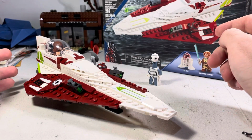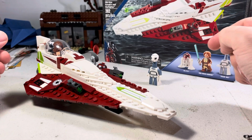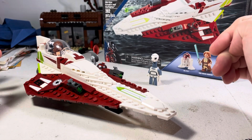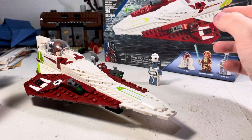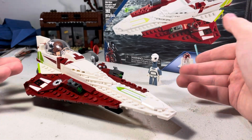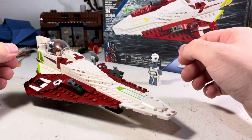Hello and welcome to a review of the LEGO Star Wars set, Obi-Wan Kenobi's Jedi Star Fighter. Not the one from 2002, not the one from 2011, not whatever one released in between here and now, but the one from 2023, I believe, or 2024, the most recent one.